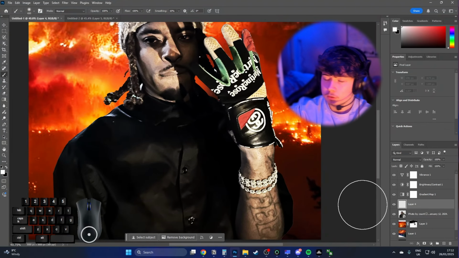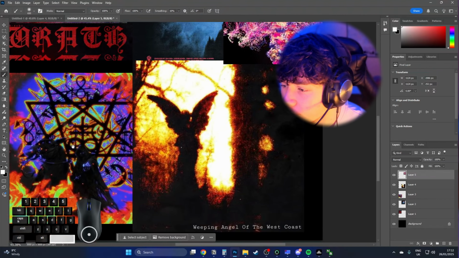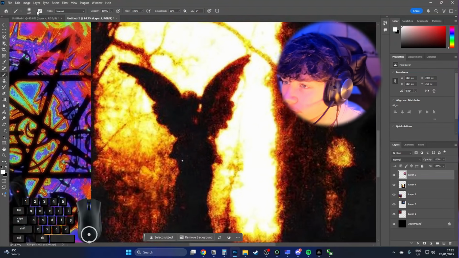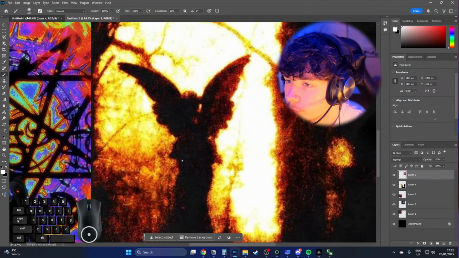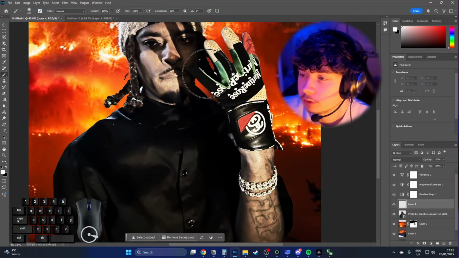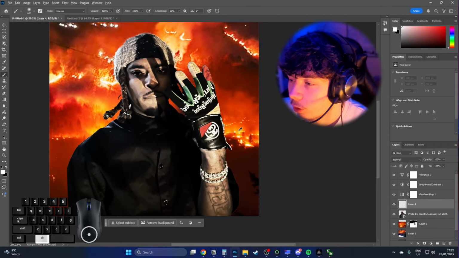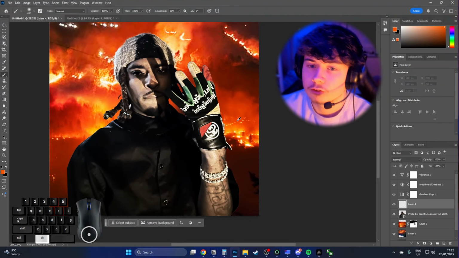Now to make a glow, like on the inspiration here, kind of like right here, what you want to do is you want to go back. Let me go back. It's not letting me go back. Alright. So what you want to do is just hold Alt. You want to click on a color, any color in the background. It's just color picking.